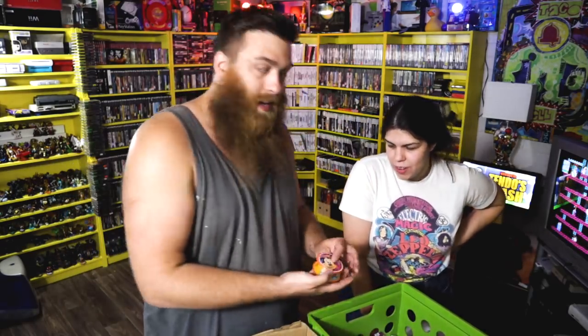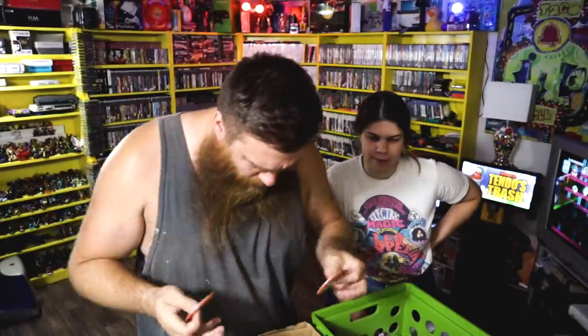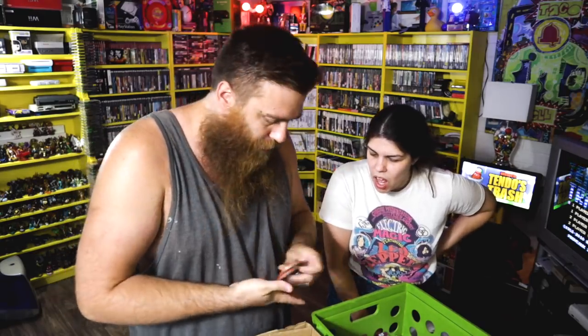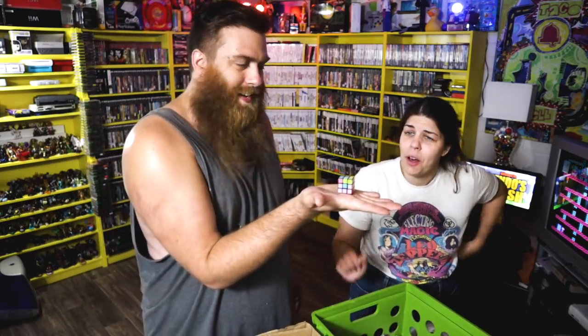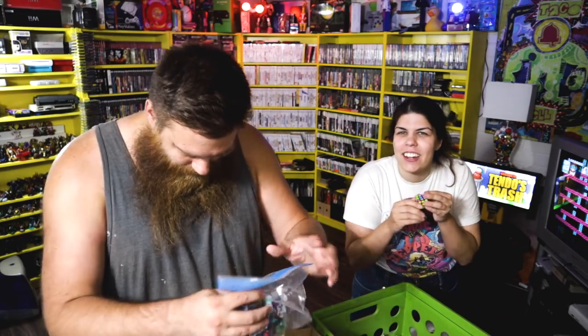Check these out — I don't think you saw these. Just a couple Disneyland buttons. We resell buttons quite a bit as a lot of you know, so that was awesome. The baby Rubik's Cube — I don't know how to do a Rubik's Cube, I've never really taken the time to figure it out. It's like a memory game, remembering where stuff goes.